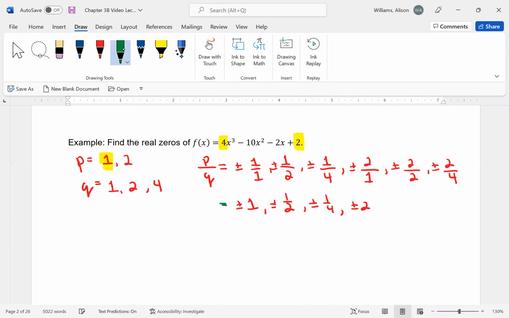There's our possible roots. Sorry, I want to switch back to red. And let's again look at the graph, and use that to help guide us as to which of these we should start with first. Now, back in the days when we weren't using graphing calculators to help us, we would just start guessing. Like you'd literally just start guessing. And as a student, I would always start with the easy ones, right? Like I'd start with the 1 and then -1 and then 2 and then -2. And I would save the fractions until I had to use the fractions. But technology has made our life a little bit easier.